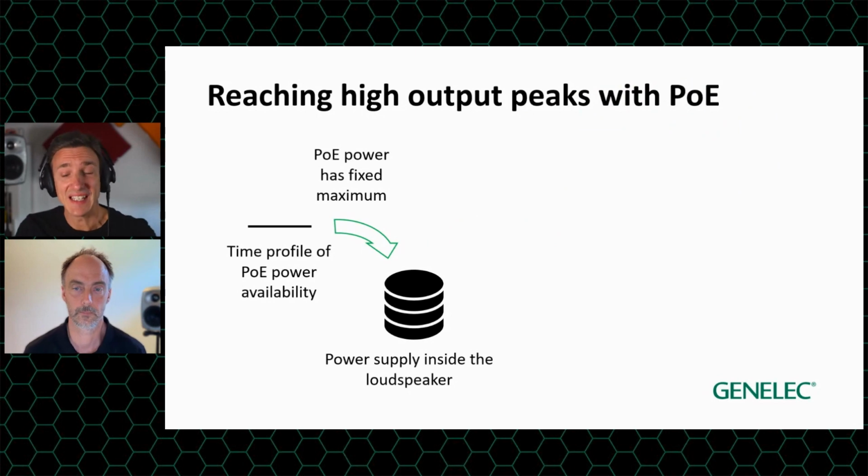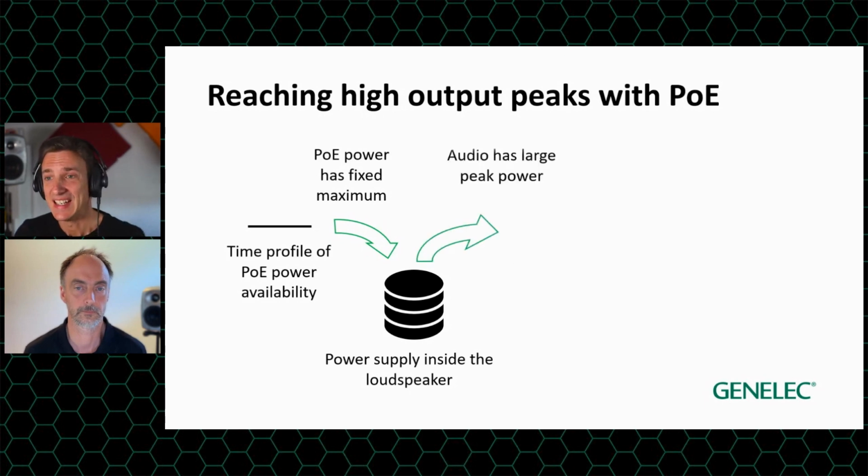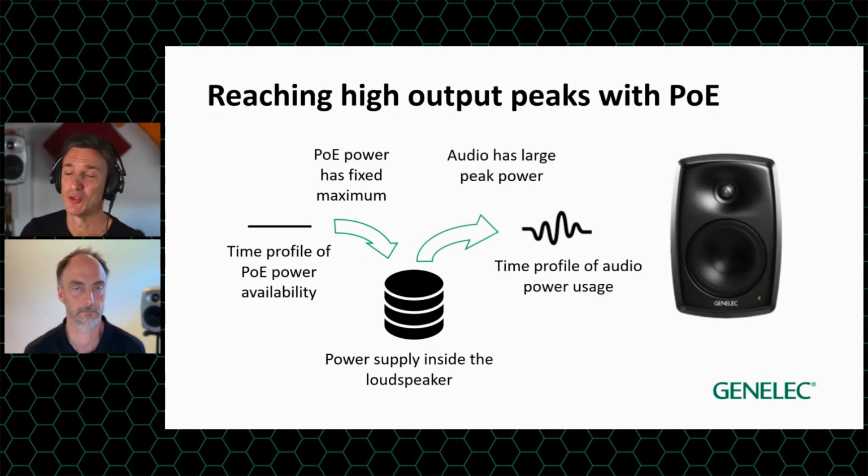You might remember from the beginning that, for example, some of our speakers are using 50 watt amps. So you might ask yourself, how is this possible if even PoE Plus is only offering us 30 watts? We use a kind of buffer device. So we feed the energy to this buffer device, and then it's possible for us to provide peaks as well. For a really short time, for example, we need a higher amount of power, and this can be fed out of the buffering device.